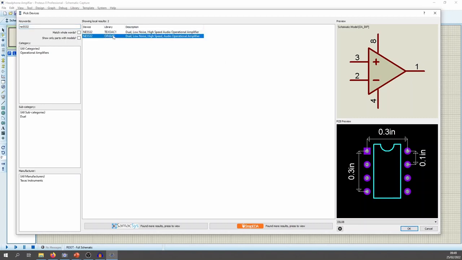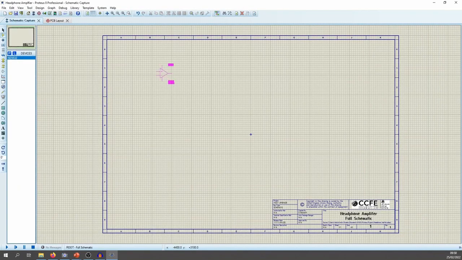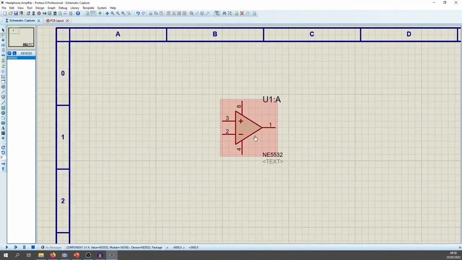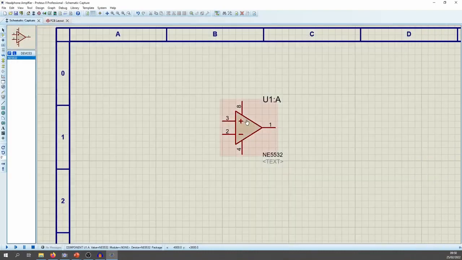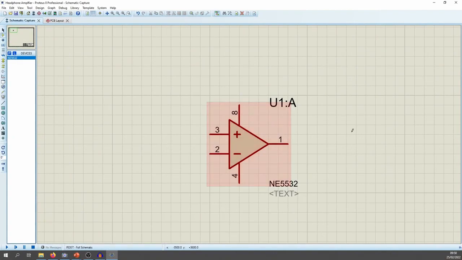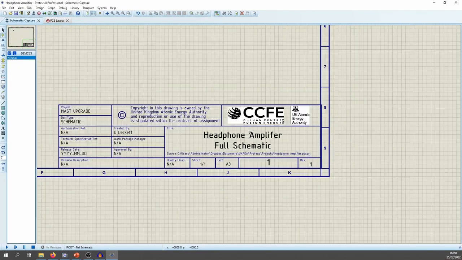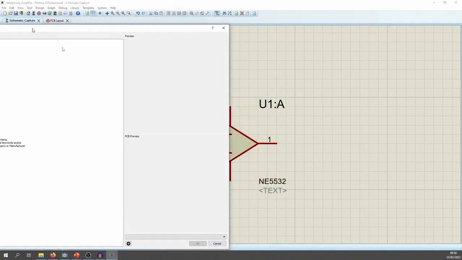These 2 parts are actually very similar in the library, but I'm going to take the op-amp one here from the op-amp library. You press OK on it, and then you click once, and then you place the component. How did you zoom in on that so quickly, Dan? Oh yeah, mouse wheel. Anywhere, not just hovering on the component. If you want to zoom over there, just mouse wheel in. Okay, thanks. No probs.